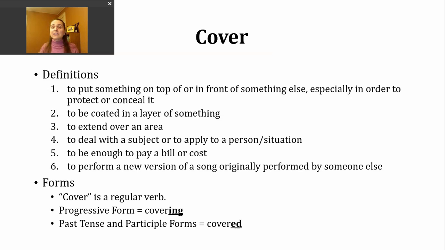A second way you might hear the verb cover used is to mean to be coated in a layer of something. I have some neighbor children that love to play in the rain. And usually, if I look outside and they've been outside for 5 minutes in the rain, they are covered in mud, right? So there's like this layer of mud all over them. A third way you might hear the verb cover used is to mean to extend over a particular area. So as you visit a particular park or other place, you might hear that it covers so many acres. It extends over this area.